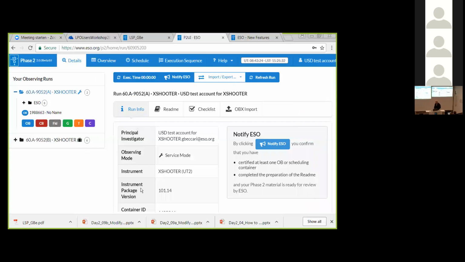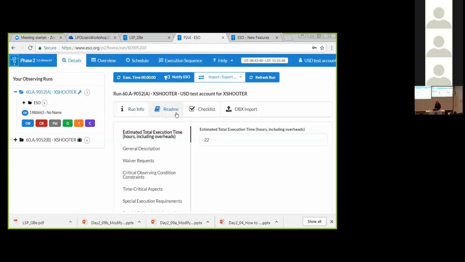It's very technical, but you see the instrument package version that you use, the name of the instrument, the mode, and then the principal investigator. This is a very complex name, but this is a technical account of the executor. And then you have the README file that you have to fill.